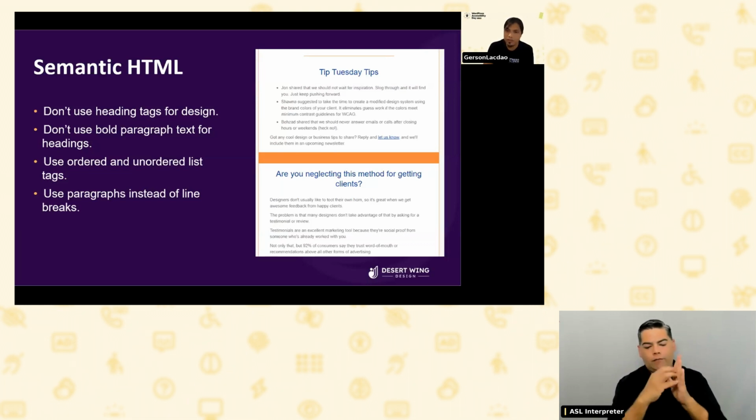I think in WordPress it isn't a problem. When you press enter in WordPress, a new line starts and a new paragraph starts. You don't even have to press enter twice. But with some email editors, when you press enter twice, it looks like you're starting a new paragraph, but it's really just adding a line break to your email. Semantically, that's not correct. So starting a paragraph is the way to go. If you can view the HTML code of your email, just check that you're starting a new paragraph for each paragraph instead of adding a line break.